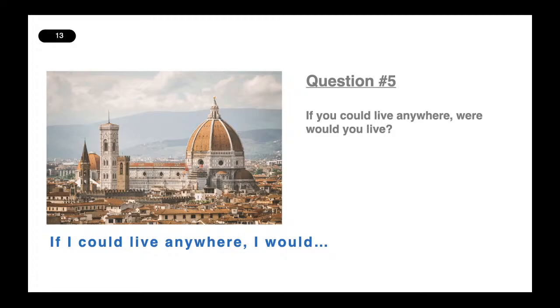And Luna has the first answer. If I could live anywhere, I would live under the sea. I heard there's a house under the sea. Are you talking about Atlantis? Or no? Oh, you're talking about like a real house. I think I've seen these on YouTube. They build houses under the sea. That would be interesting. I don't think there are many supermarkets and convenience stores and deliveries under the sea. I think that would be the problem. Ordering gyochon chicken would be very difficult under the sea.